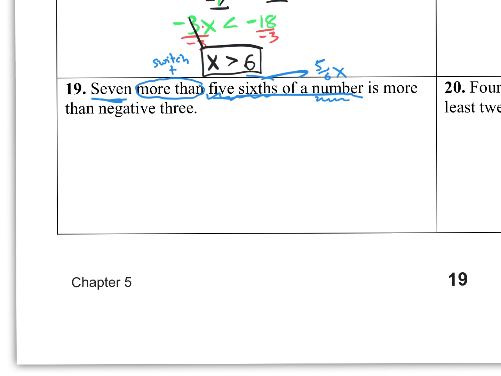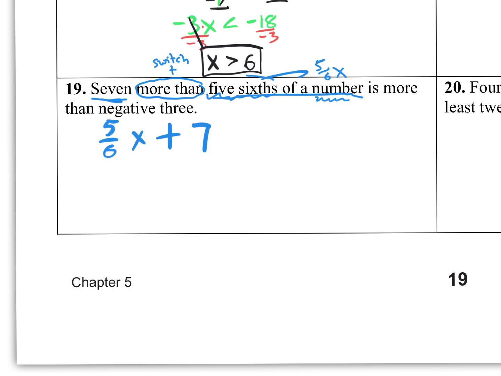So if I said, what is 1 more than your age? You're not going to say 1 plus your age. You're going to put your age first and then plus 1. Even though that really doesn't make a difference when you're actually adding. More than, less than, the word than implies a switch in order. So we do have the more than, which is addition. And we're not going to put the 7 first. We're going to put the 7 second. And 5/6 of a number, that's the fraction 5/6 with x. We're going to write that first.